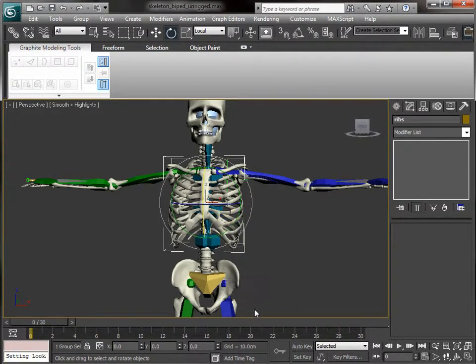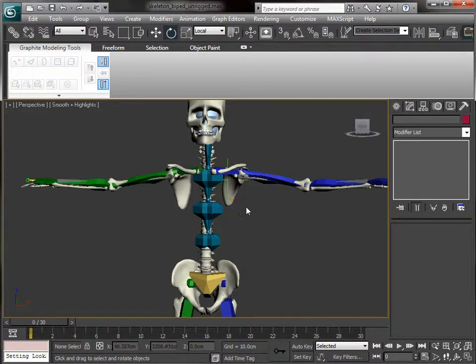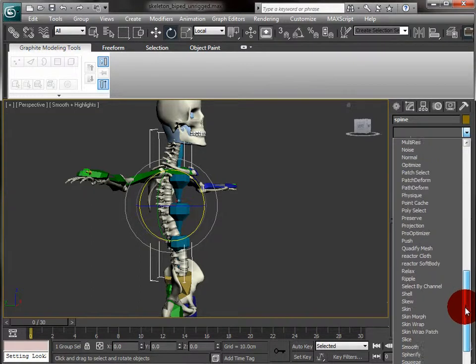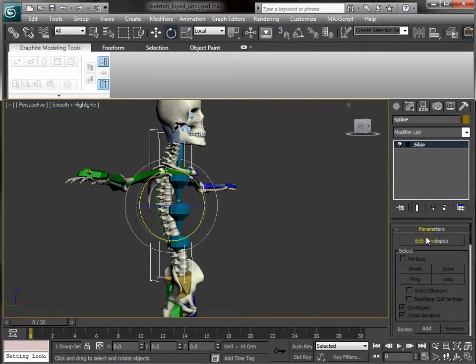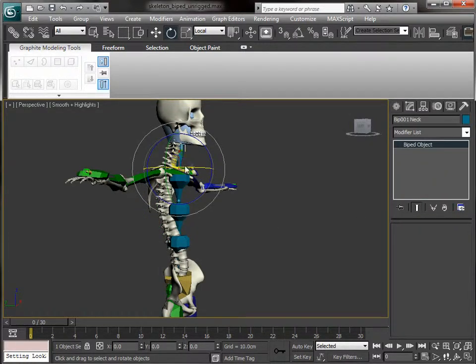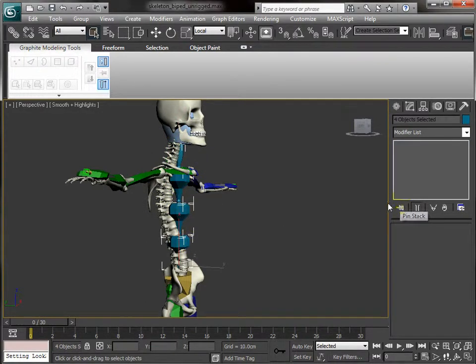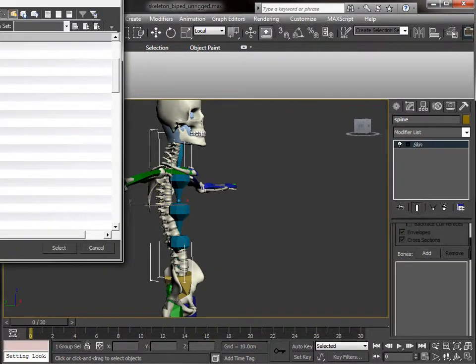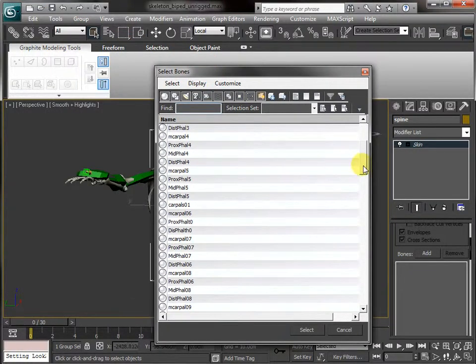Now it has been a while since I've done skinning, so let's see if I can get this right first time. Don't know what I was trying to do there, but I don't think it worked, which is good. Okay, so I'm going to click on that spine. I'm going to click on skin. And I'm going to select these 4 bones. Okay, so it doesn't work that way. Works this way, does it? Right.